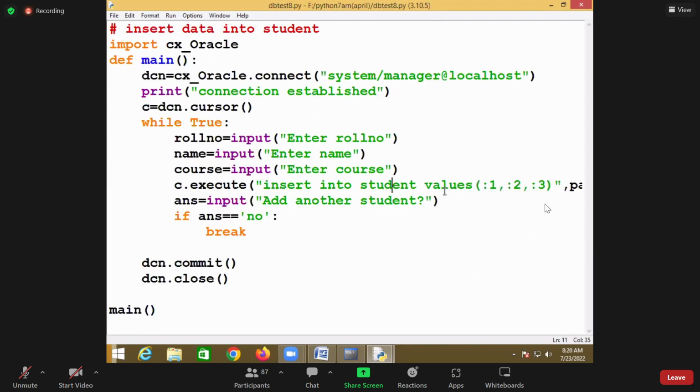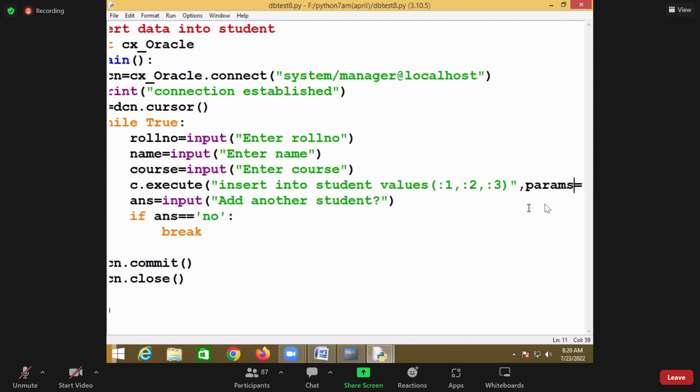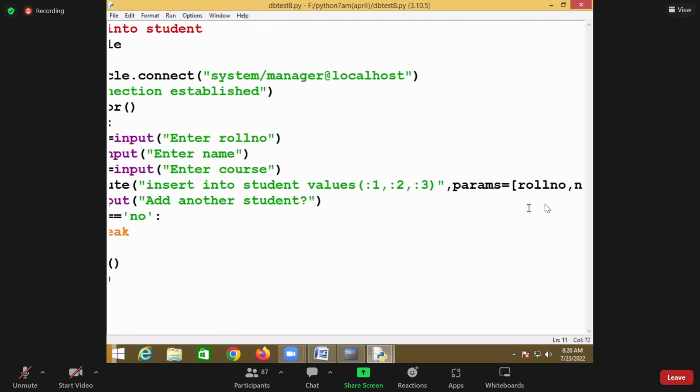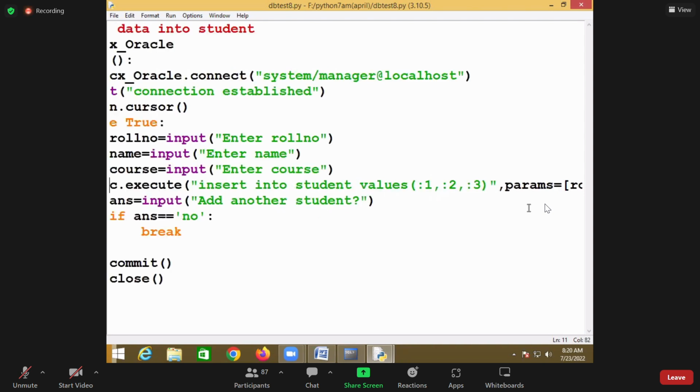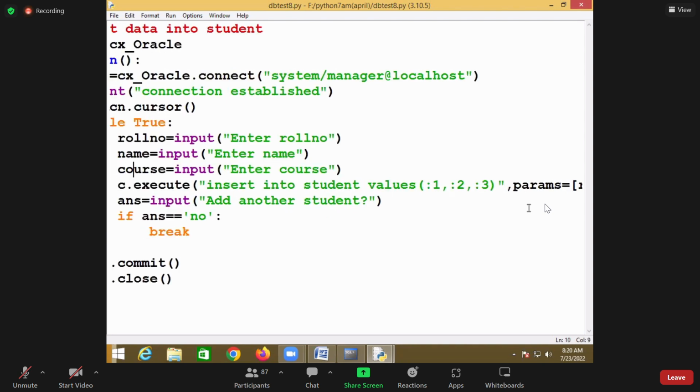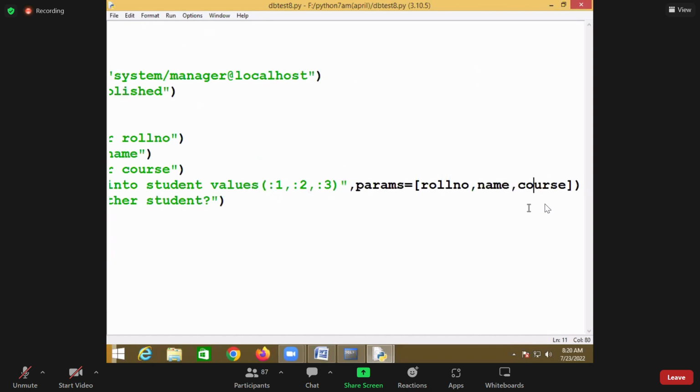Insert into student values. What is this?